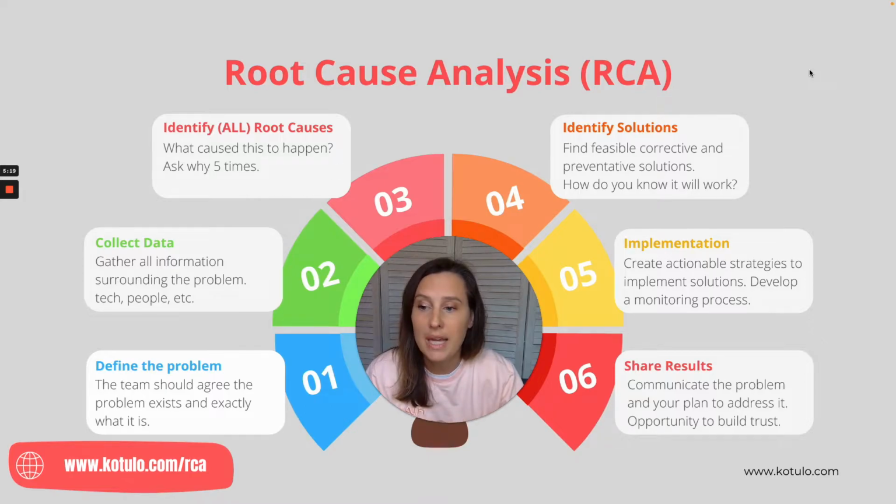So then you want to collect data, gather all the information surrounding the problem. Say something went down during a live auction where you were using some tech platform, and you are just going to blame it all on the tech platform or the tech company that you hired. Well, you need to know about that tech platform. You need to do your research, figure out how it was supposed to work. You might be far removed from this. Maybe a volunteer was running this and you didn't know about the tech platform. So you need to gather all the information on that tech and what the features were supposed to be, what the contract said, whatever all of that is.